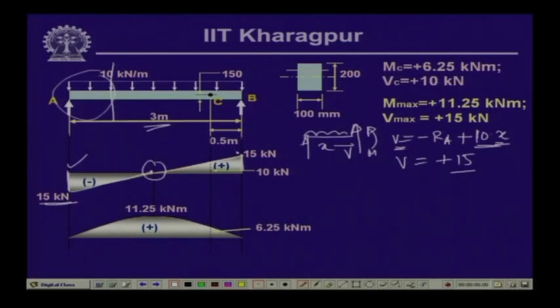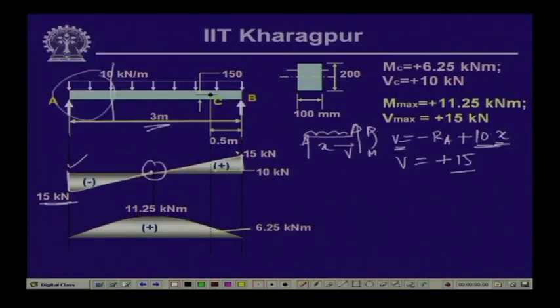And this kind of distribution of the shear force, we had seen it earlier: if you have a simply supported beam subjected to uniformly distributed load, then half the total load is on one support, and gradually it varies, becomes 0 at the center and goes to the other end.